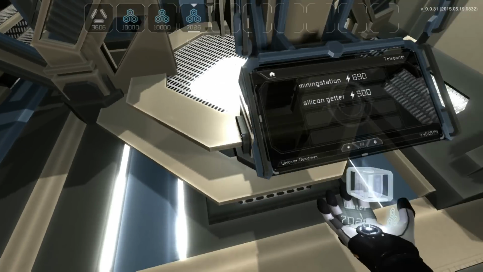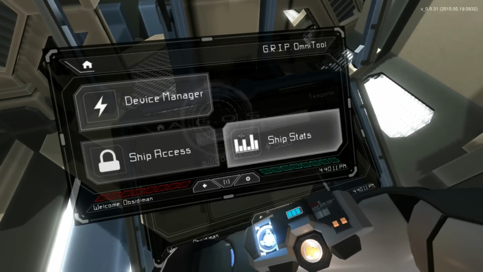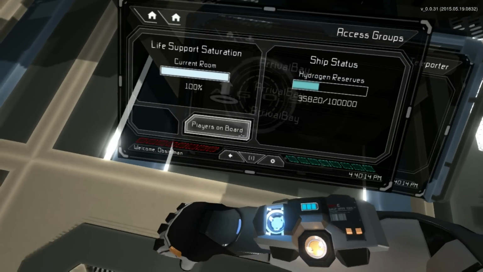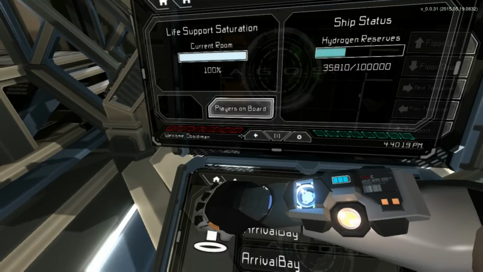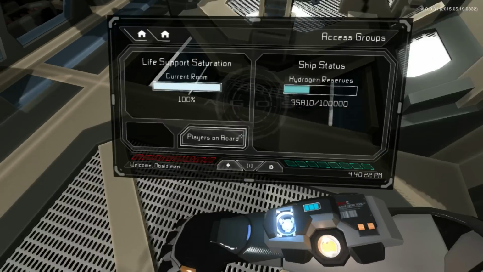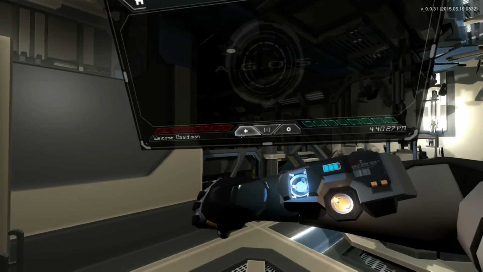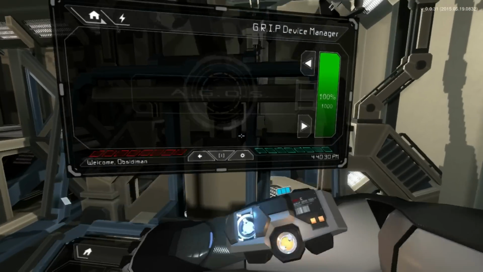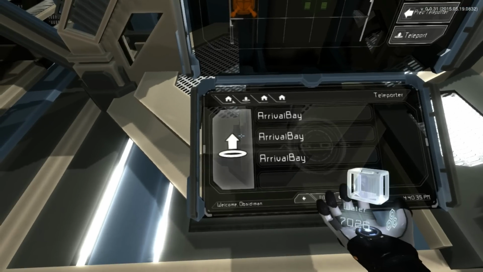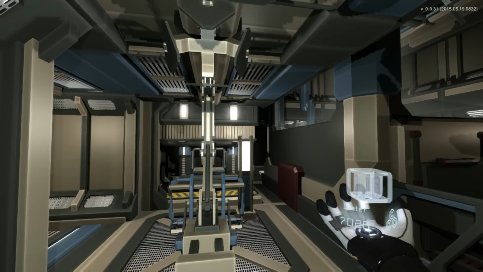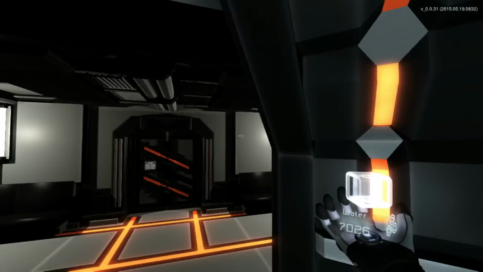Maybe it's because the teleporter was charging. Let's check the teleporter status. Open up this. No, not that one. Device manager. Back. Go back. Why is it so laggy? Standing next to the teleporter. Duh. Move away from the teleporter. That's better. Device manager. Oh, it's full power now. Must have charged up while I wasn't looking. Silly old teleporters. Always crashing the game and then tricking me about how much power it has.